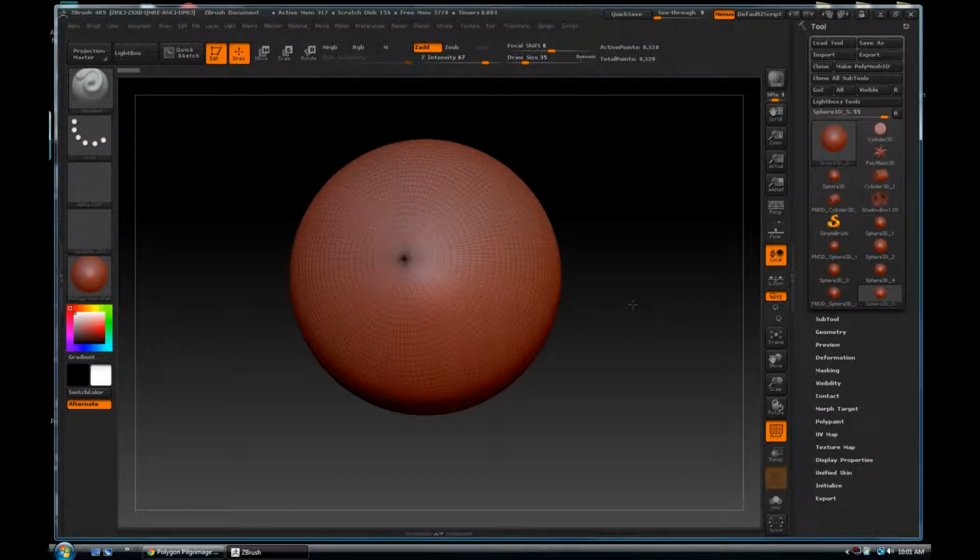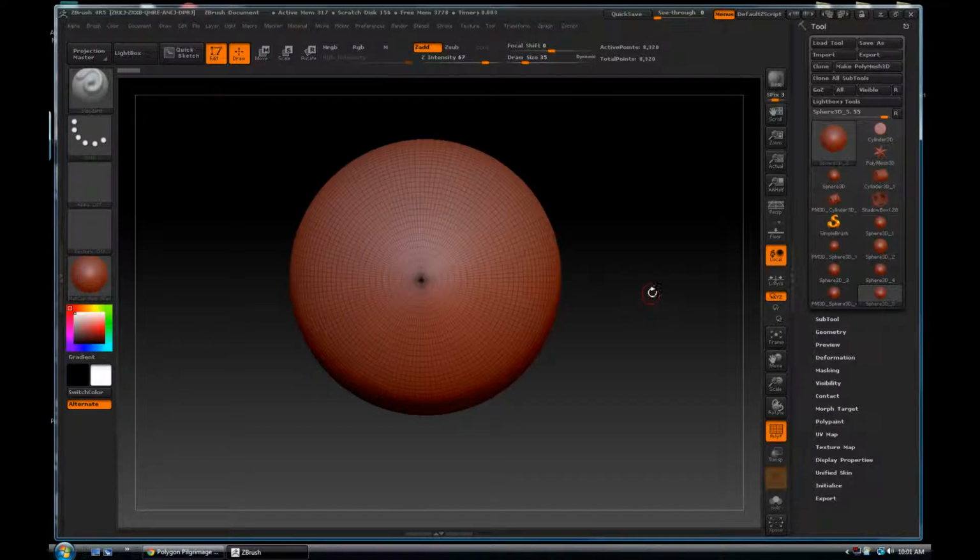So you notice this pole here that I'm looking at, kind of like the front of an eyeball. If I'm near the center of it, or near the front facing towards the camera, towards us, and I hold shift, it pops and points right at us. But if I'm almost at the top here, and I click and hold shift, it pops to the North Pole, so to speak. So that's really handy in case you have a front to your model or you have a direction you want it to snap to.